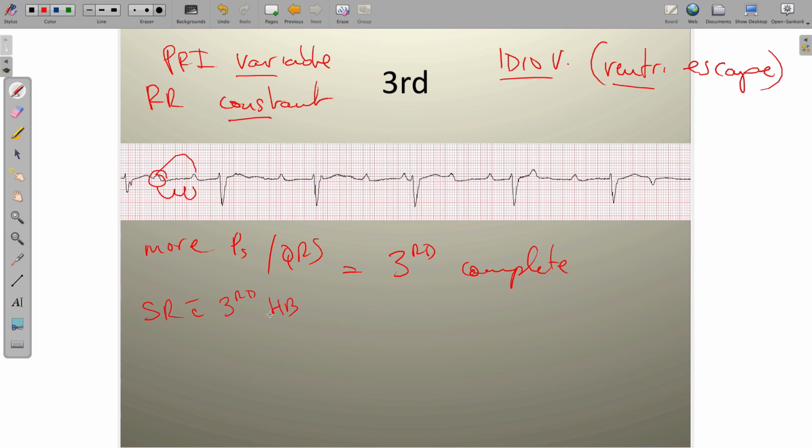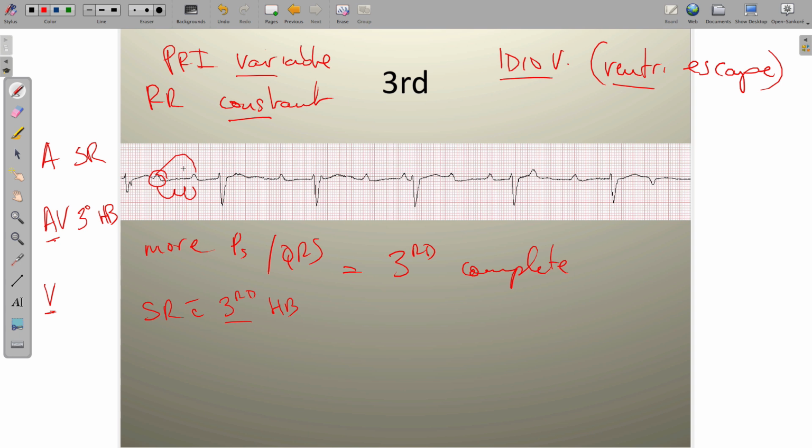All right, now let's talk about the three components that are taking place here. So there's an atrial component, there's an AV nodal component, and then there's a ventricular component. So we already said that the atrial component is that there's sinus rhythm. There's sinus rhythm because there are P waves and they're occurring at around 90 or 100 beats per minute. We also discussed and defined the level of AV nodal activity as complete dysfunction, 100% blockage. Here we said third-degree heart block. What we have yet to do is describe what the ventricles are doing in response to all of this.